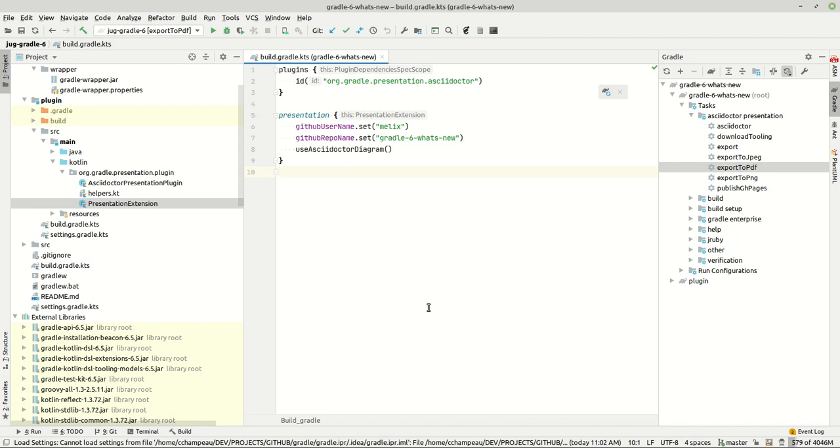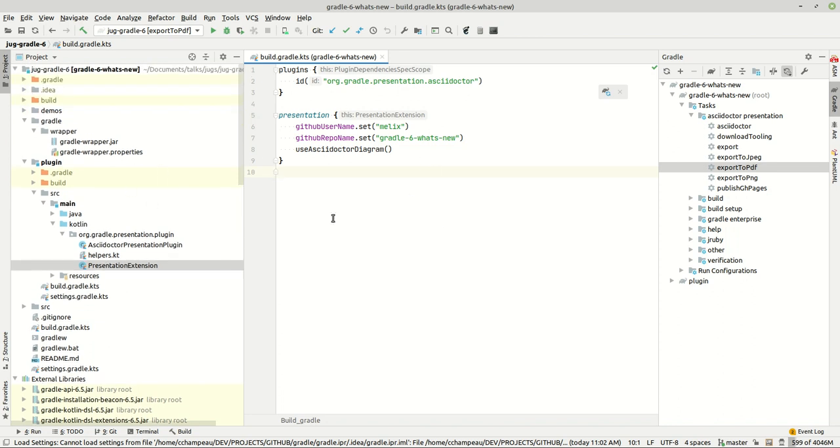So something now that you probably wonder is how I came from this build script, which was used to define some tasks, etc., into this plugin. And it's actually pretty simple. It's two steps. One was just to move this code that I had in a build script into a buildSrc plugin and then make it a proper plugin.